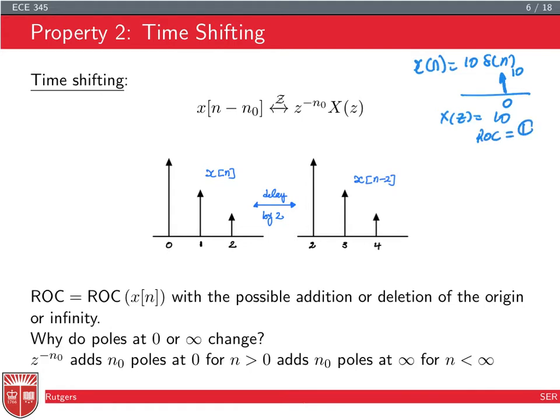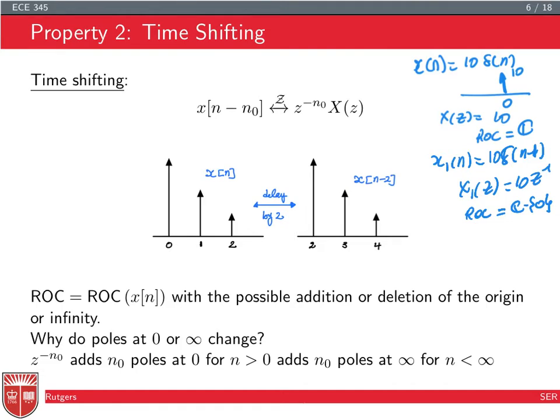Now, if you shift it to the right, meaning if you take, let's call it x1 of n, if you shift to the right by one step, let's say, so delta n minus 1, then now x1 of z is going to be equal to 10 times z to the minus 1. So you multiply by the shift, right? Here you shifted by 1, so you multiply by z to the minus 1. Now, in terms of the ROC, what has changed? So the ROC is still everything except one problematic case, which is z equal to 0, since here you're dividing by z. So here the ROC is equal to the whole plane C minus 0, right? So we had to remove 0 from the ROC.